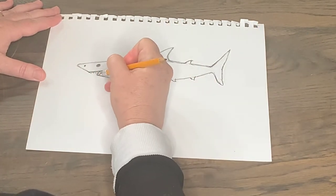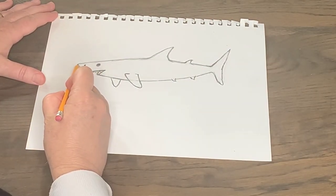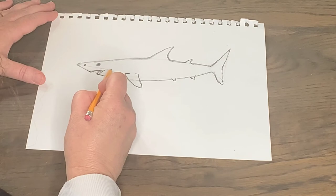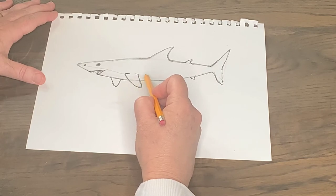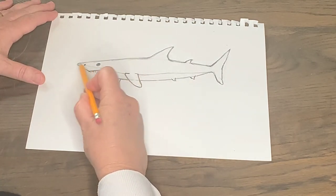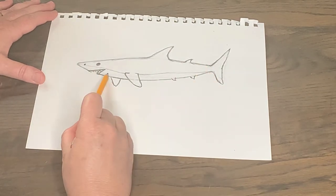To create these two different color sections, I'm going to erase all my guidelines — the oval and any other guides — because I'm going to do a lot of shading on top. Starting at the tip of the shark's nose, very lightly, I'm going to come just under the nostril, staying above the mouth, and bring that line all the way to the pectoral fin. Then I'll reappear from the back of the pectoral fin and take the line all the way through to the bottom of the tail. Everything below that line remains white.